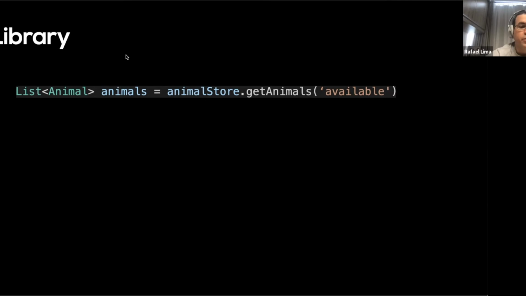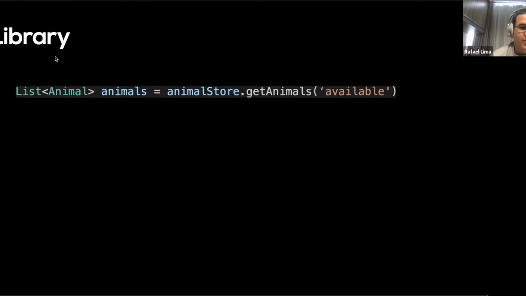Your library would give you the GET request. Your library would also give you the animal class, the animal class type, so it does the parsing for you, and everything would be done by the library. Of course, in this scenario you don't need contract testing. You do need, however, to test the functionality of your library. You need to do functional tests on the library itself.